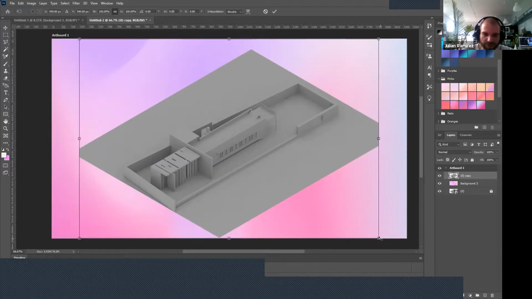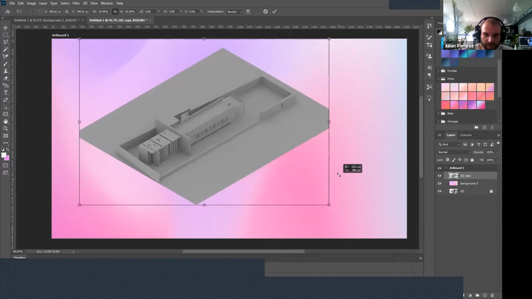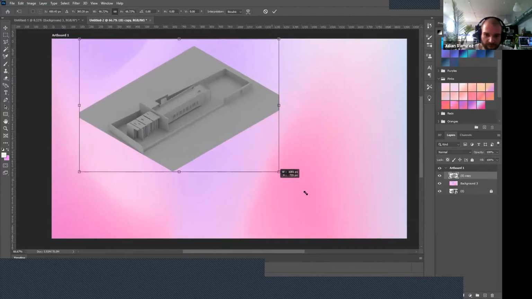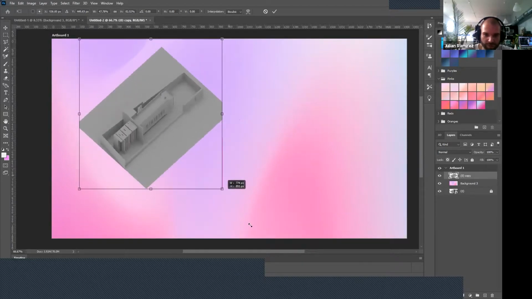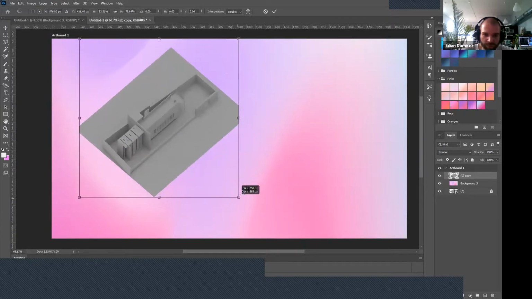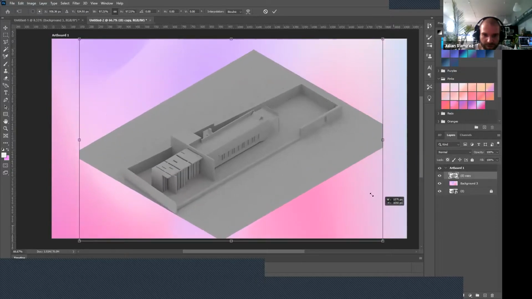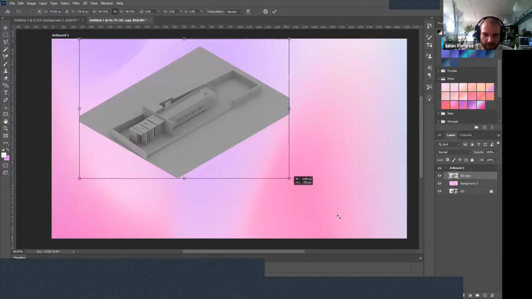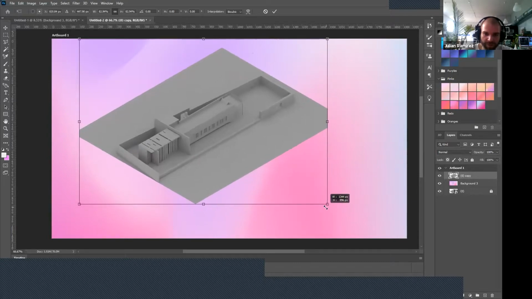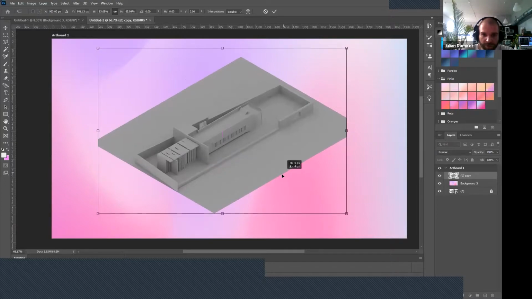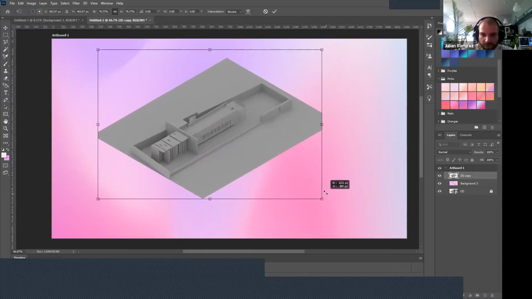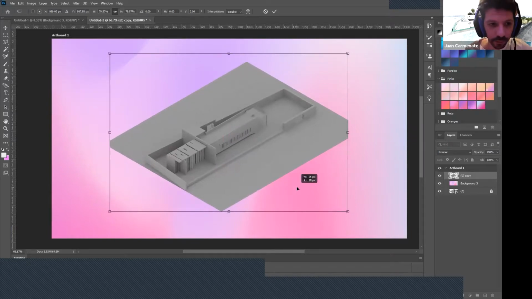So I do Control T to resize the layer. It's transforming, right? I hold Control T and then I start moving it. Depending on how you have Photoshop set up, it might be scaling proportionally. If it's not scaling proportionally, you hold Shift to get proportional scaling. But if from the get-go it's free, not proportional, you can hold Shift to enable that. So it's just reversed. All right, so that's kind of centered, a little smaller, too small. That's fine.